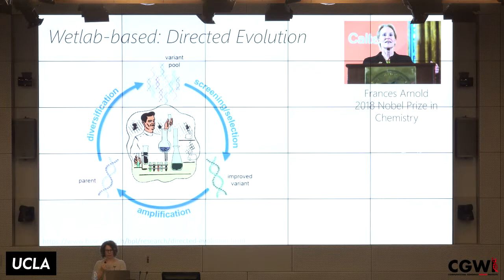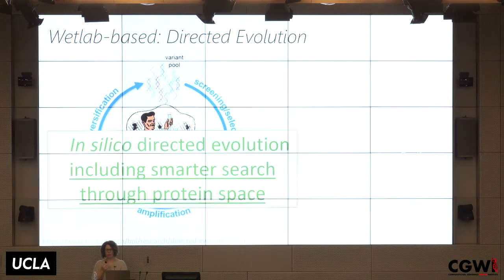And so what we would like to do is, one, replace the laboratory measurement with a predictive model, although that's not the really interesting part. It's just something we require to do the rest. And the thing that we really want to do is do something that's smarter at looking through this huge search space. If you think about what directed evolution is doing, it's inducing just random mutations, and then it's doing a greedy kind of walk through the random mutations. So there's no way that this is an effective way to navigate this huge combinatorial search space.